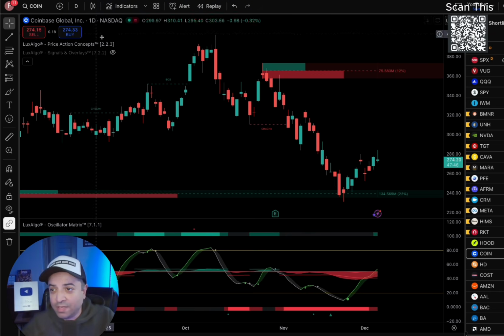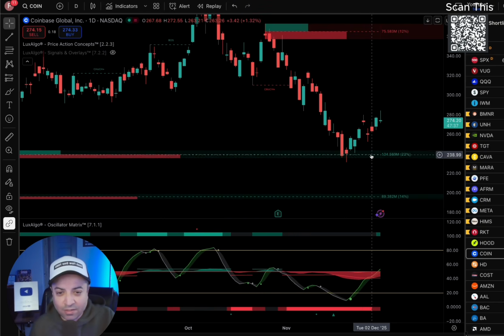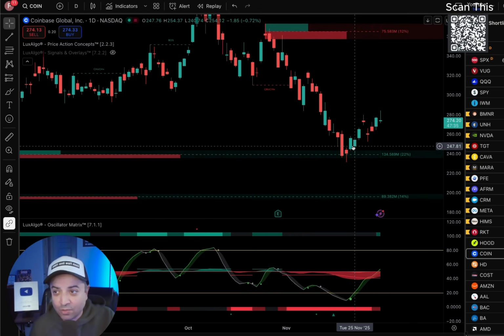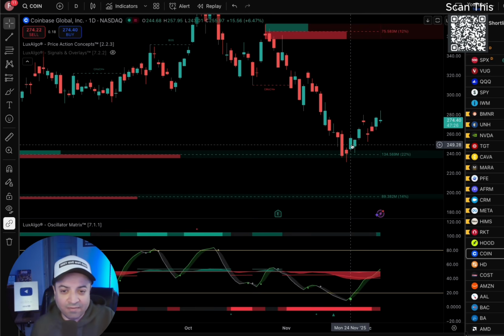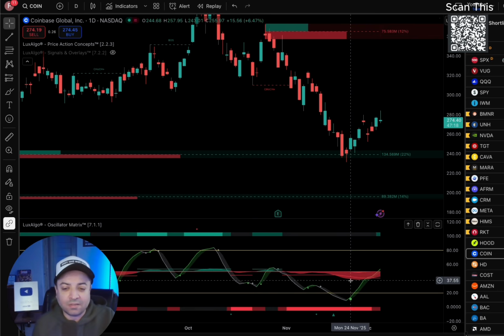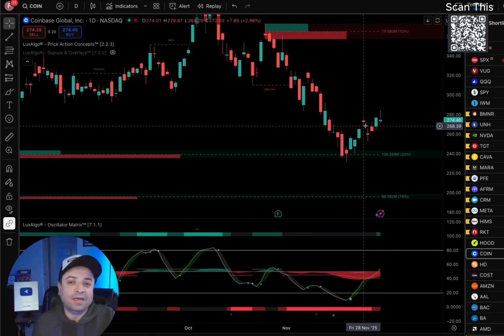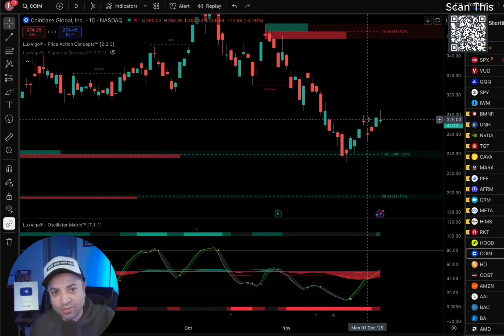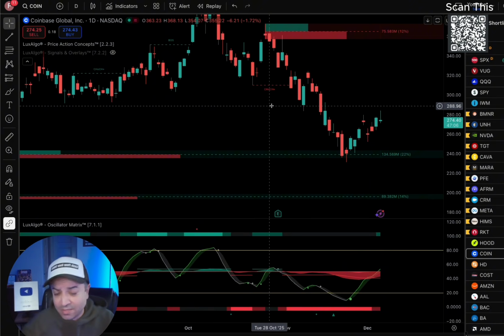So here's Coinbase on a daily chart, November 25th, right? This is where those support levels were, right? So November 25th, right here, that's when I got in. And then the stock went in my favor because it did bounce. It bounced off of this support level right here. And just a few days later, I was able to capitalize on the data that I got from Lux Algo. And I was able to close out that trade for a quick profit in just a few days. So yeah, Lux Algo has been a great tool.